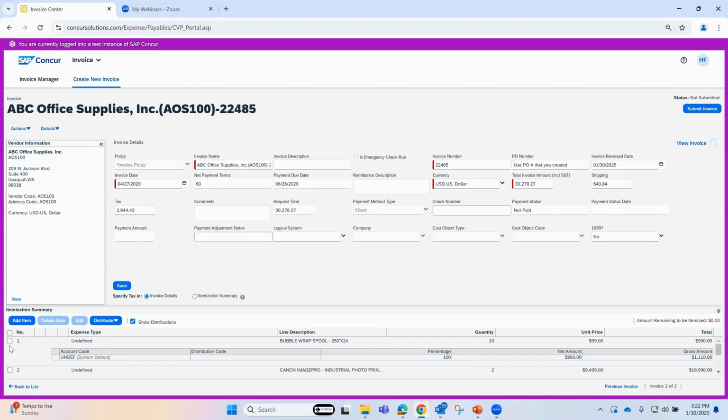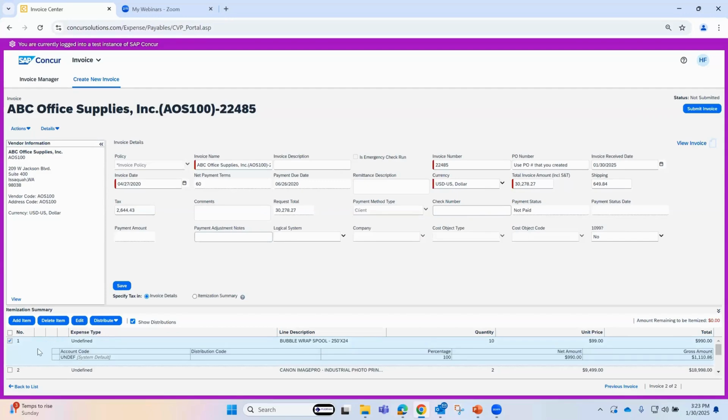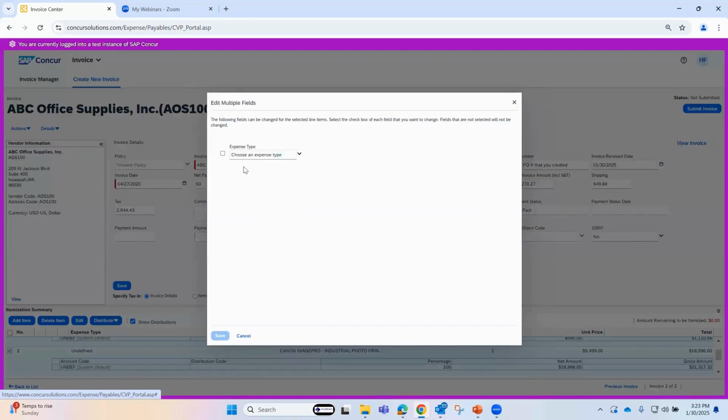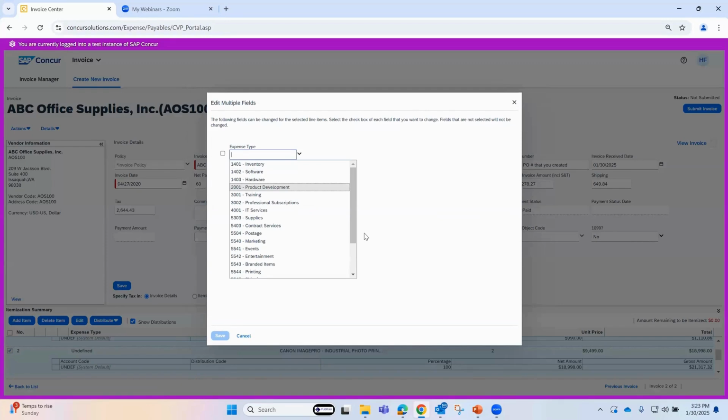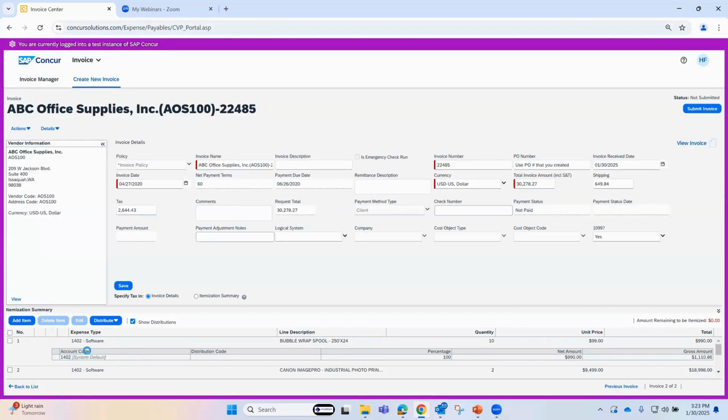So by clicking this little box over here to the left-hand side, I can come over here and edit. Whoops, not edit. I want to go ahead and click both of these buttons here, and I want to choose the expense type. These are preloaded expense types that I've built before, and whatever expense type would be appropriate, you can go ahead and put in here. So let's say it was software. And by clicking save, now it's going to take that expense type and concatenate all the information. In other words, it's going to take my cost objects and my expense type, and put all that information in one line item.